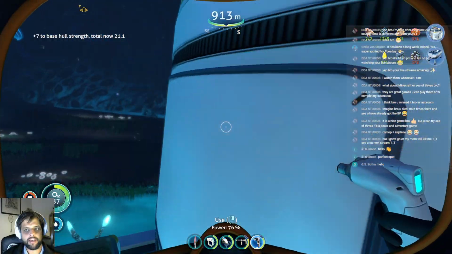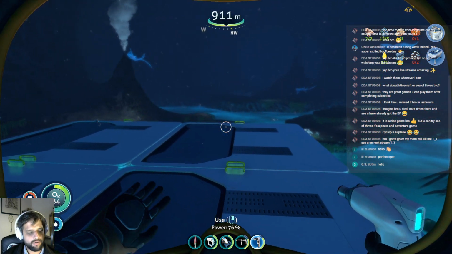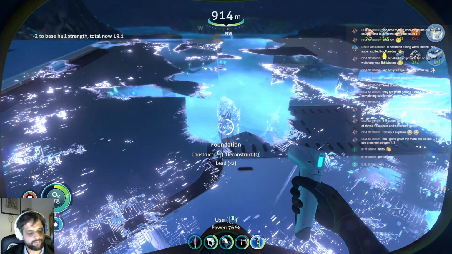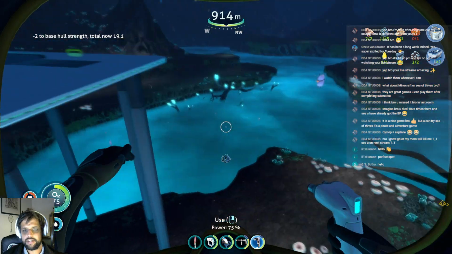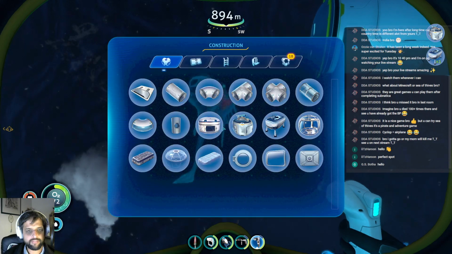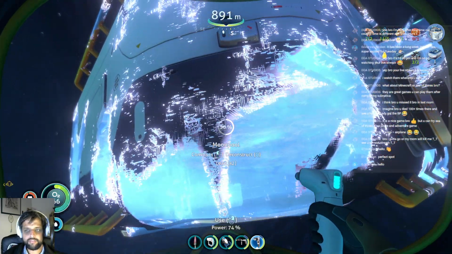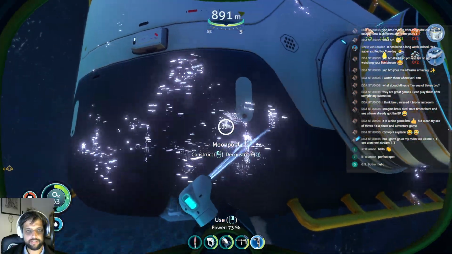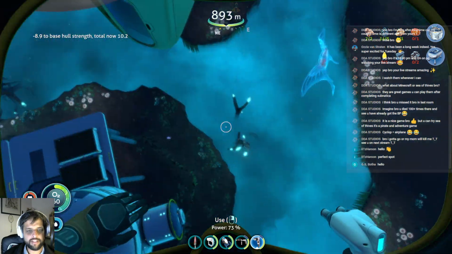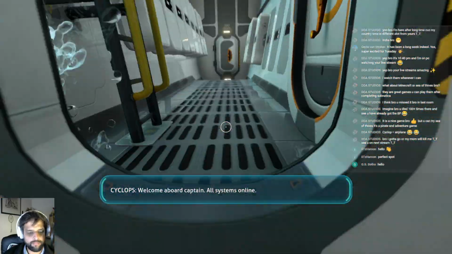Okay. Lead. Oh yes, we need to still deconstruct 1 of these. Let's just quickly do that. And then we should have enough to actually build the moon pool. Moon pool over there. Okay. Yeah, it's going to be a very, very tight fit. But we are going to hopefully make it work.